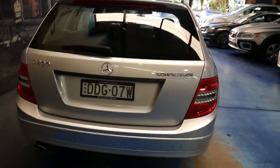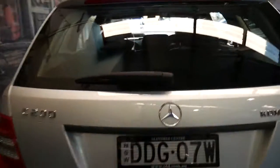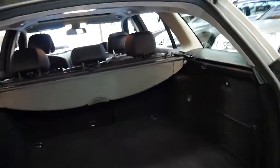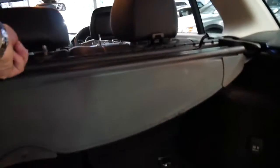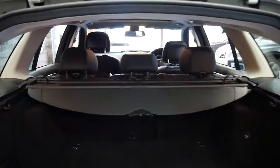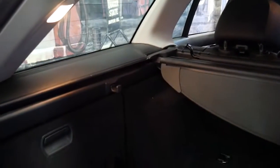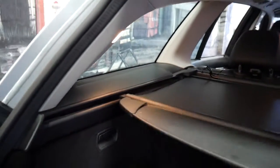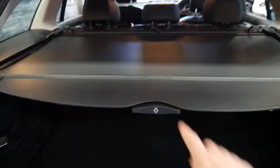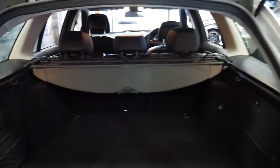I think the wagons are great value and personally I prefer the look of the wagon to the sedan, and they're just that little bit more rare. There's a net in the back if you've got parcels, and you've got the cargo barrier as well, which is great. To unlock it you just press that there — see how it's locked? You basically just do this and it goes back.